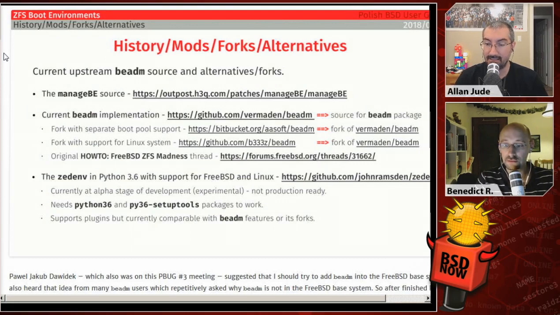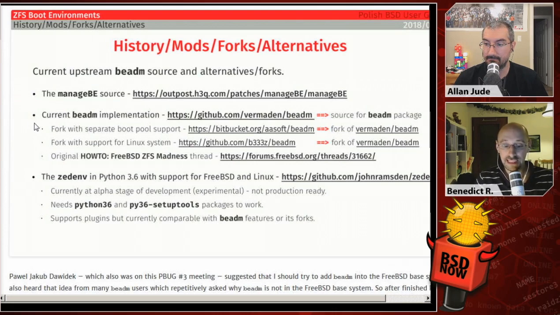Then there was a fork for making a version that supported the separate boot pool, and a fork with support for Linux, and those were all pushed back into his thing. He has his original thread. There's also a Python tool called zedenv, which does a bunch of that.